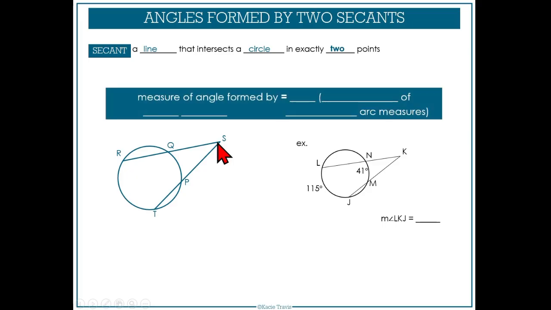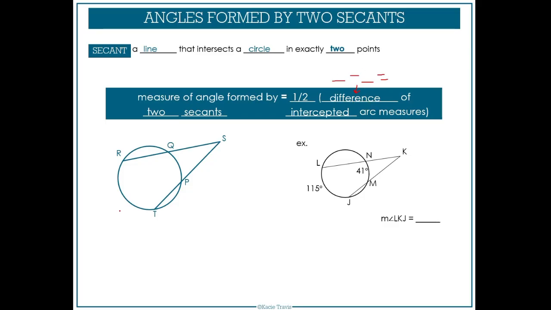Now, sometimes we have angles that are formed by two of these secants. When we do, we get this measurement by taking 1/2 the difference of those intercepted arcs. So, 1/2 the difference of our two arcs. Now, let's first talk about the word difference. Remember, we've seen this in the past. It's just important for us to know. This is when we have things that subtract to give us an answer. So when we are taking the difference, we are subtracting two things.